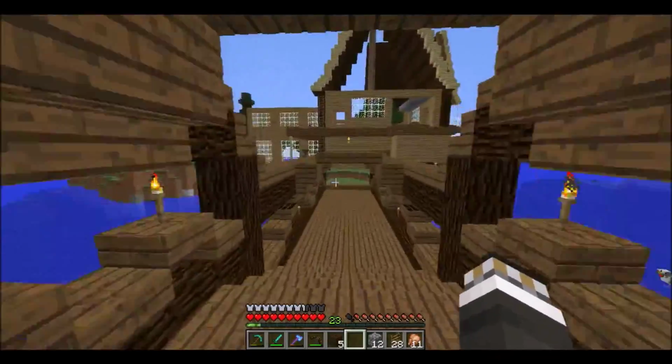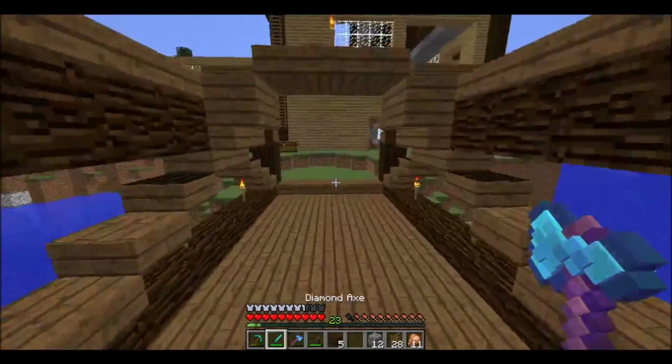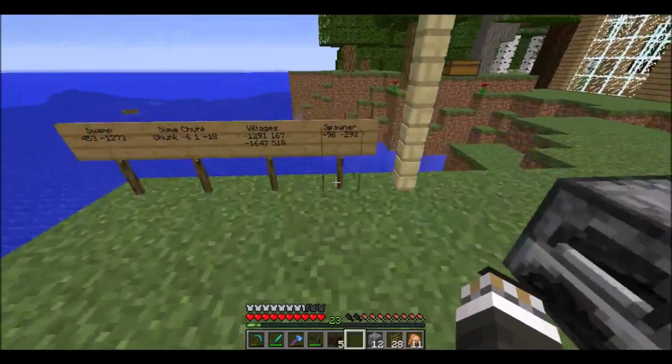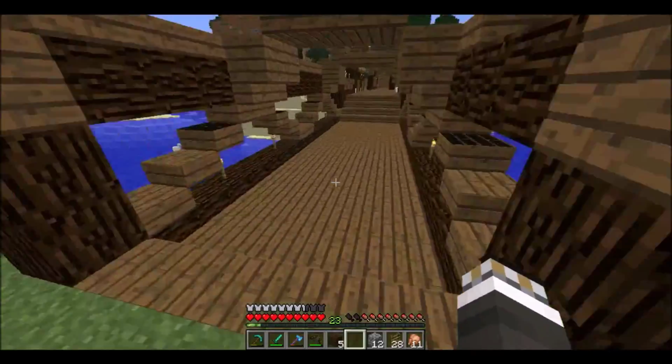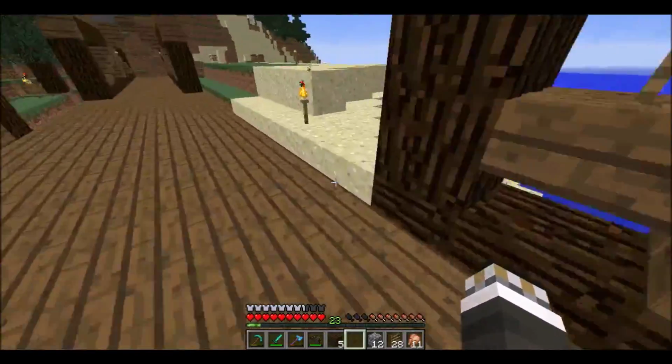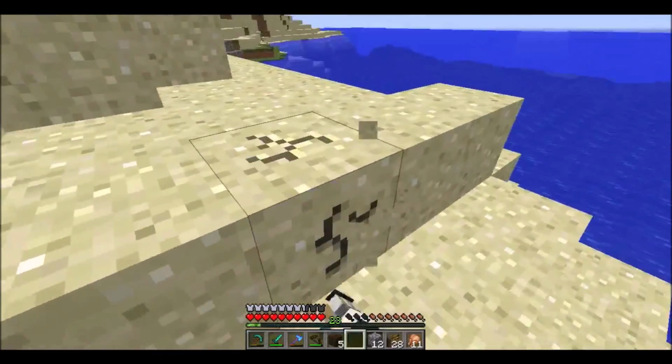64 redstone blocks. Oh, okay, I see. For one sandstone block, it's 64. Wait, what? I'm gonna go try that, because I just happen to have some sand, I think.